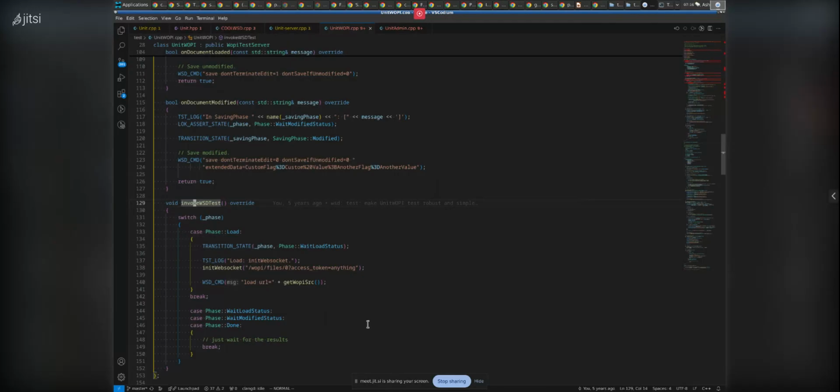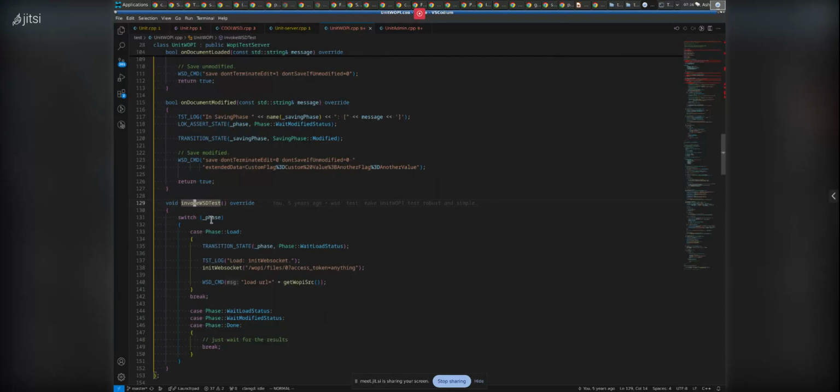And you are responsible to track where you have been, what you've done, and what you're expecting to happen next. As an example, when you start the test, if you're supposed to load a document, then you need to remember that you haven't loaded a document yet, and this is what you're expected to do.